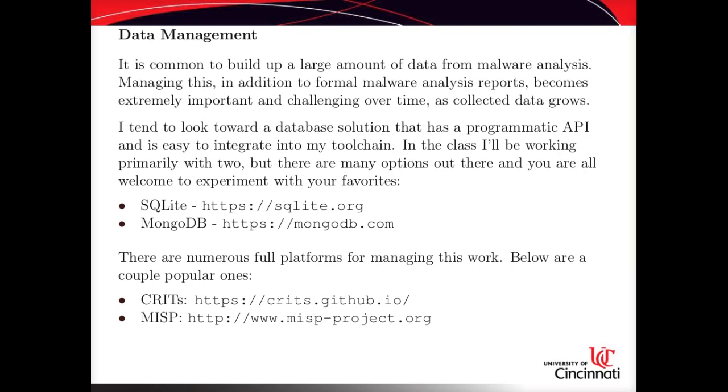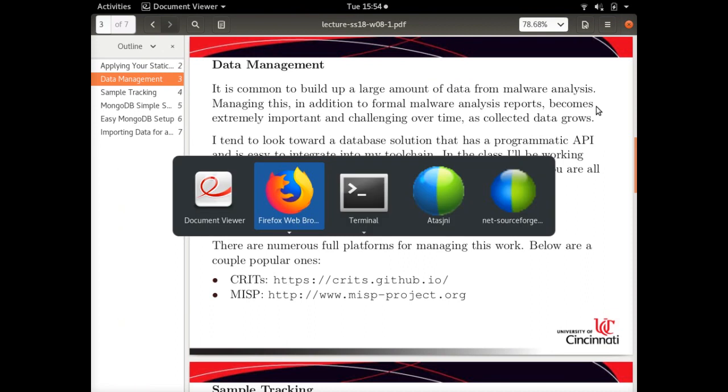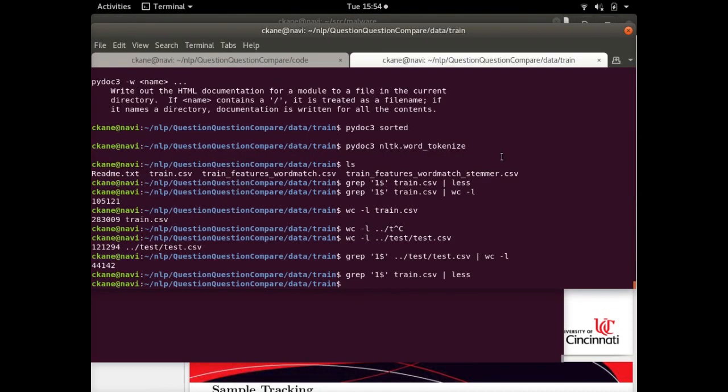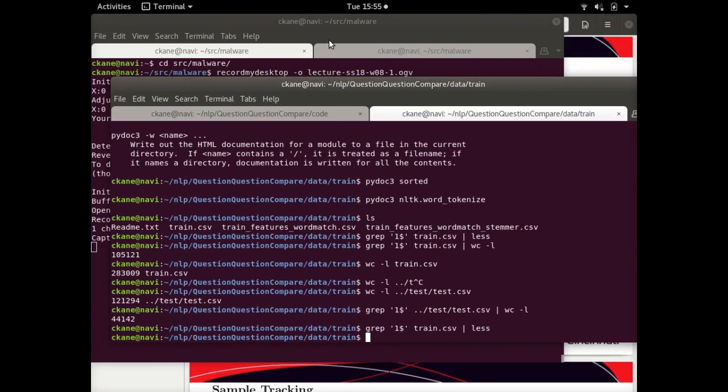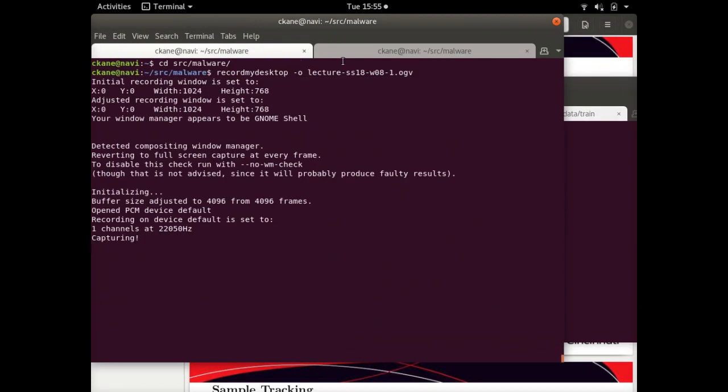So, the data management. We're going to be dealing with a lot of malware samples. What I like to do when I come up with a way to extract some data, a good example would be, let me go back here.